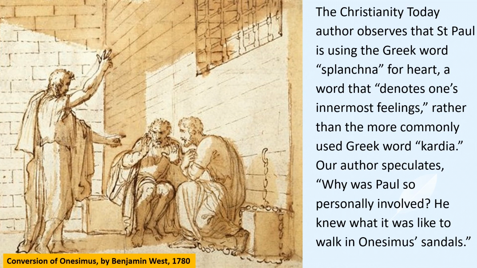And the Christianity Today author observes that St. Paul is using the Greek word splanchna for heart, a word that denotes one's innermost feelings, rather than a more commonly used Greek word cardia. And that's the root for the word cardiac. Our author speculates, why was Paul so personally involved? He knew what it was like to walk in Onesimus' sandals.